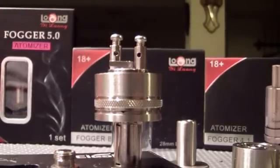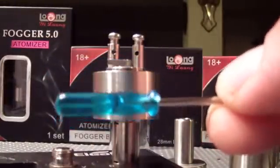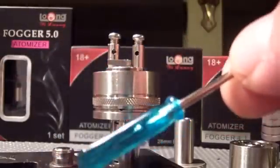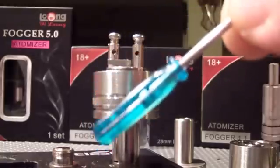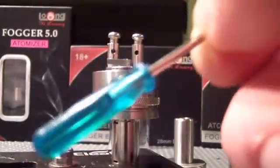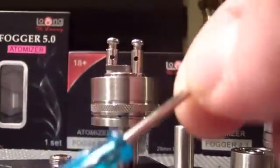So let's get to the coils, guys. What I do is I use these little screwdrivers. Okay, they come with every kit, pretty much every atomizer out there. They come with these little screwdrivers. I got a shitload of these laying around, so this is what I use to wrap coils. So what I do is I took 28 gauge wire, this screwdriver, and I wrap the coil with 10 wraps of a regular 28 gauge wire. 10 wraps on this screwdriver.